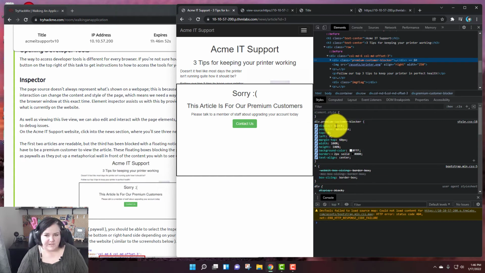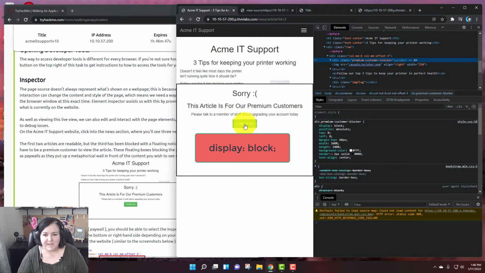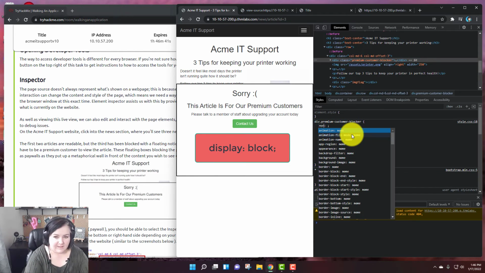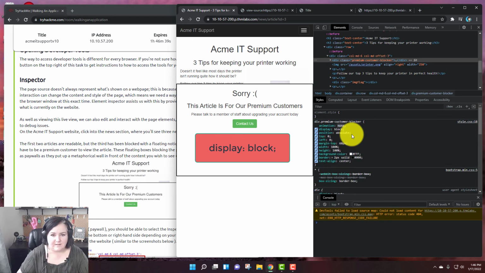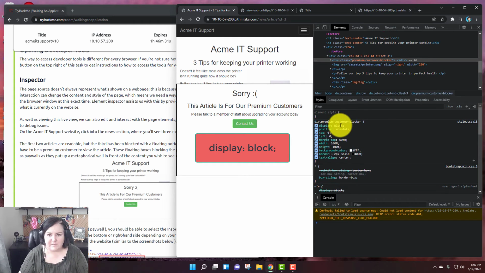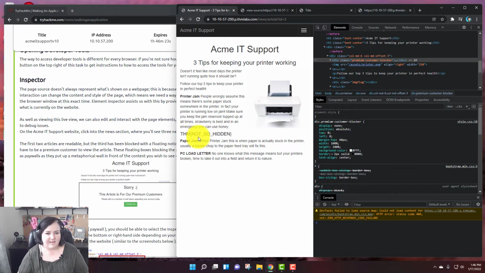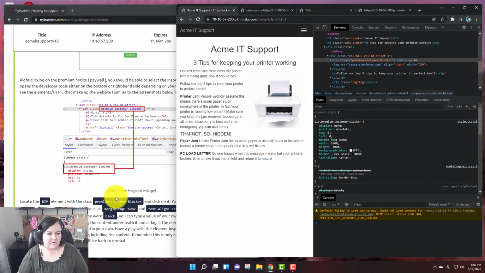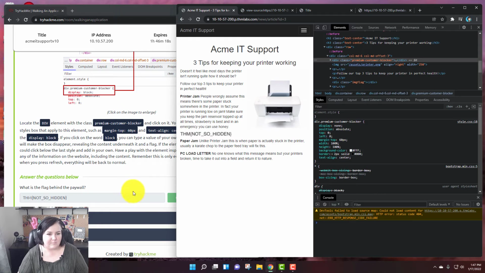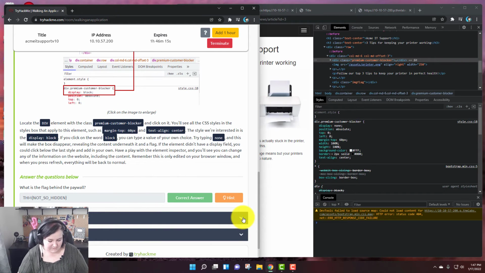What we're going to do is, right here where it says the display option, where it says block the display of this area, we're going to instead highlight it and write none. Oops, I did that in animation. I didn't mean to do that. See, we all make mistakes. Right here in block, that's the one that I wanted to do. I wanted to type none. And as soon as you type none, it takes it away and it says THM not so hidden. And that is the answer for task number 4. So let's go on and do task number 5.